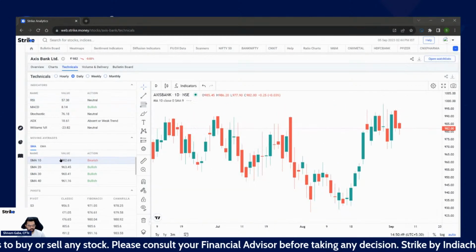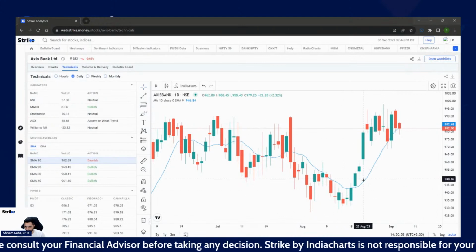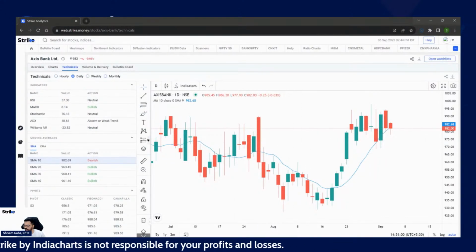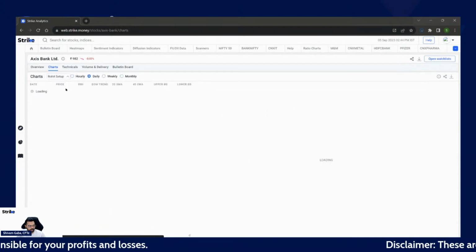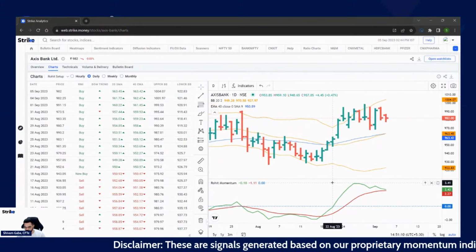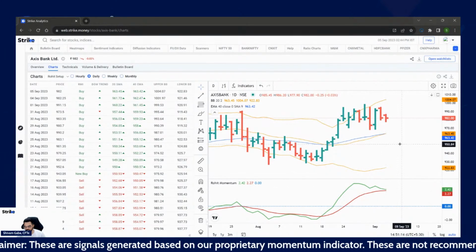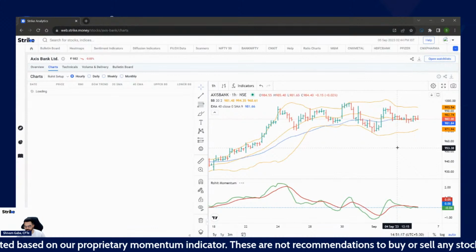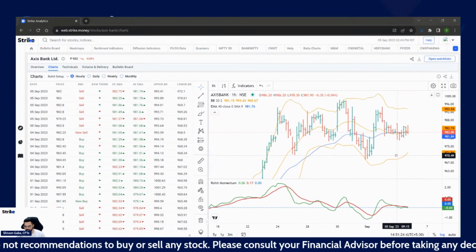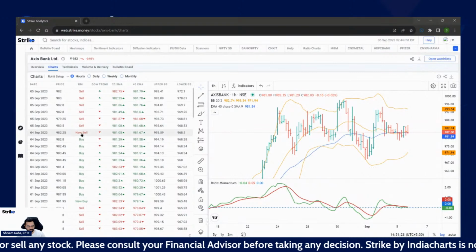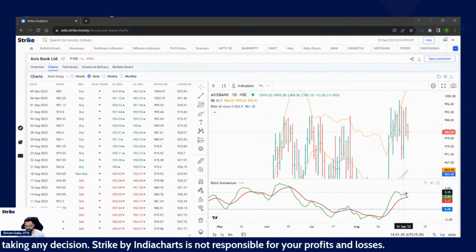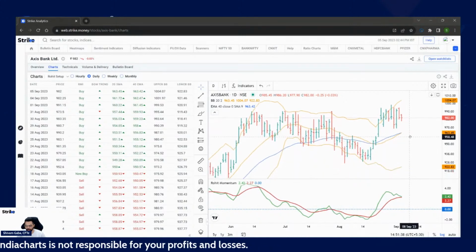So I'm on the daily chart of Axis Bank. It has rallied well. Only thing is today it's hinting at a bearish signal on the 10-day average. In terms of the trading setup, let me look at the daily chart. So all the confirmations have been bullish since many days, but now the slope of RMI is hinging downwards. So in such a scenario, one can always go to the hourly chart to manage if they already have a position, or they can wait for a fresh signal on the hourly chart to get into it. So you can see on the hourly chart also the RMI is into selling mode. One can wait for a fresh signal, or if the daily chart crosses over to the sell side, that could be a sign for some consolidation or pullback.